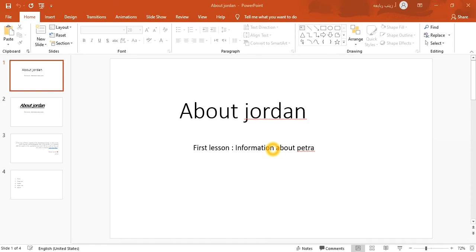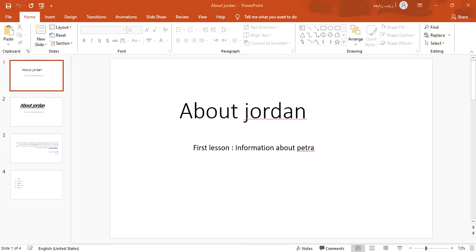In the last lesson we stopped at the paragraph group and finished it. Today we will move to the editing group and we will learn about the icons in it and the function of each icon.